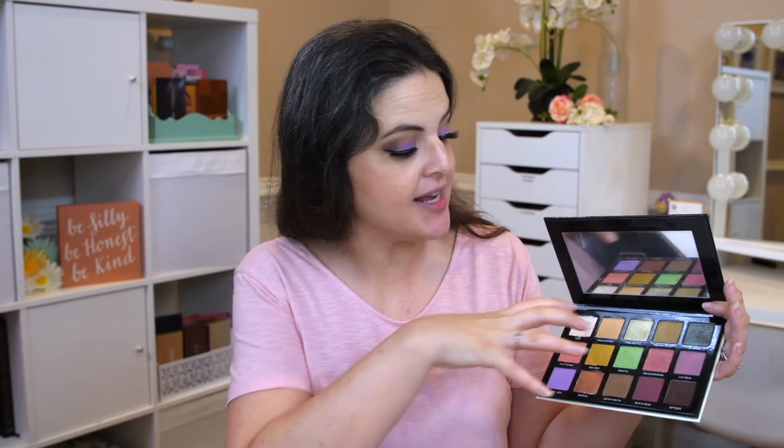Where I get a little lost personally as a non-makeup artist is on the left side of the palette. I found multiple times when I was trying to use this palette, being a little confused about where I wanted to go without sticking to this corner. This corner is very easy. This one is a little bit harder to work with for me personally because I just don't have that artistic vision that Mel does. So what I find myself wanting to do with this is to use this as a supplementary palette with other palettes that I own.